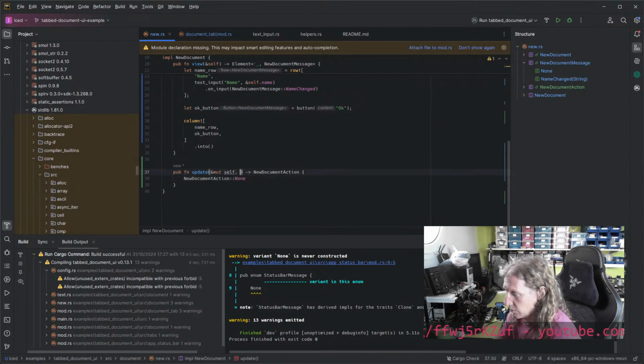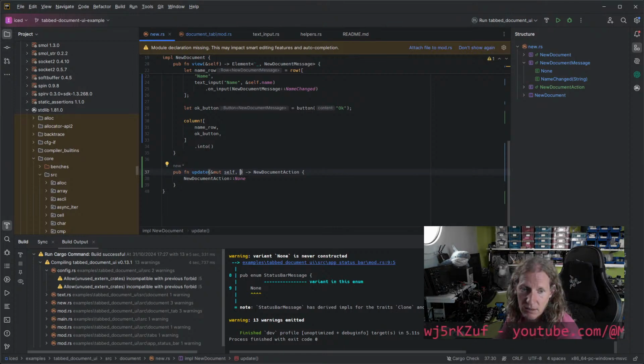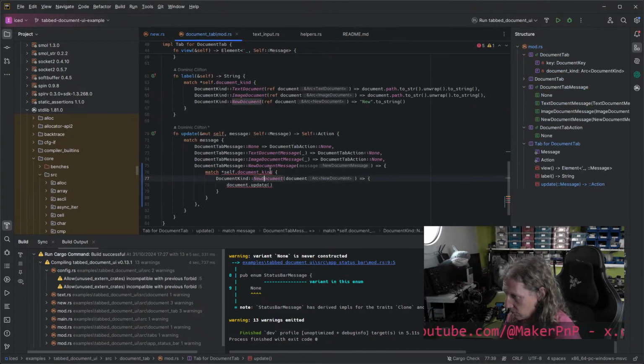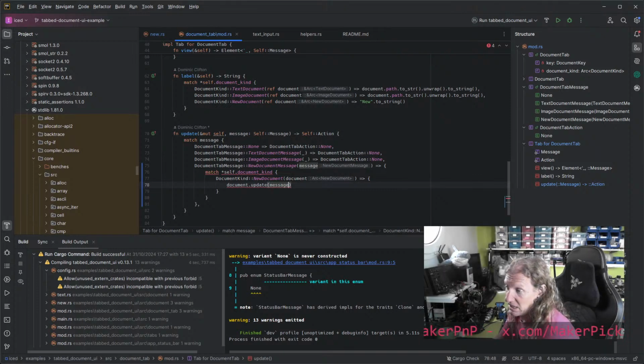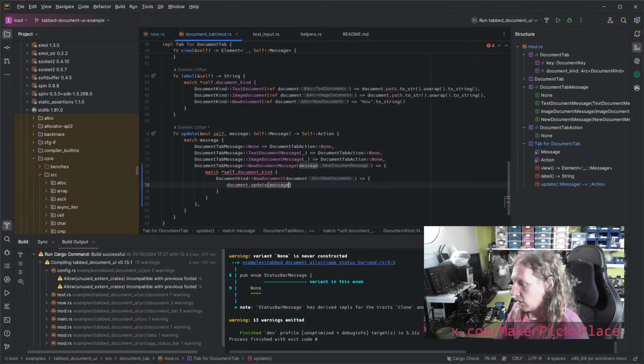And then do we pass the event here? Maybe. And then what?